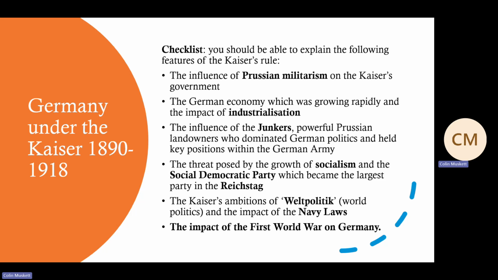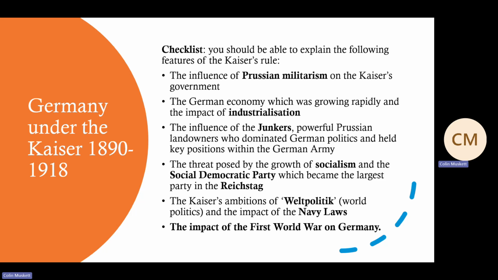And of course, increasingly industrialists and the military. Now, what starts to happen as we go into the 20th century, because Germany's trying to become a world power, it's going through a very quick industrial revolution. And that process of industrialization created social problems. Like in Britain, the workers in the factories and the mines were exploited, were downtrodden, not paid properly, and had very little legal rights within the workplace. So increasingly, they start to vote for left-wing parties. And the largest of the left-wing parties in Germany at this point was the SPD, the Social Democratic Party.